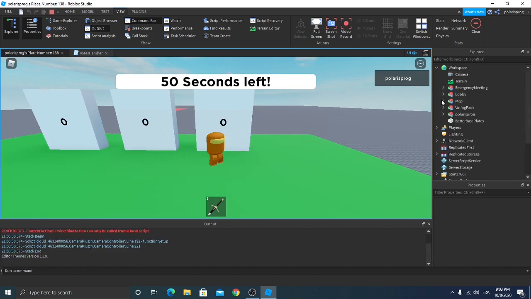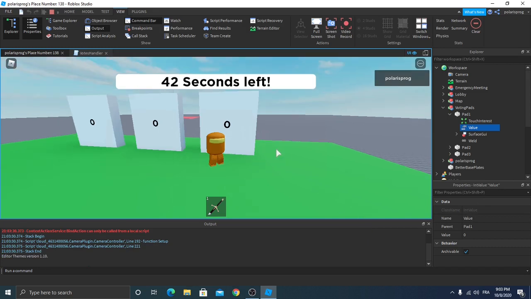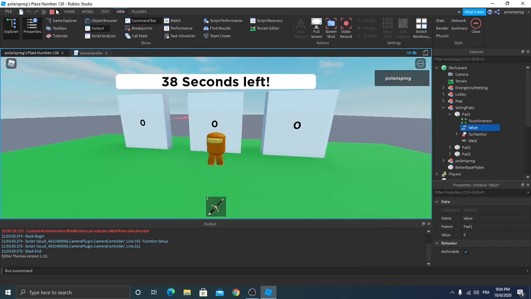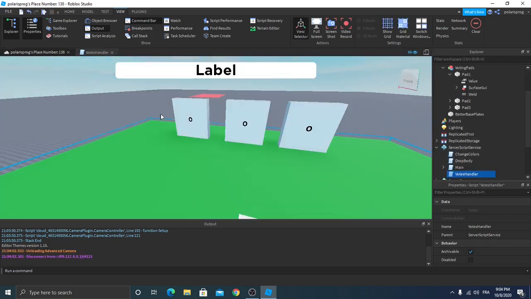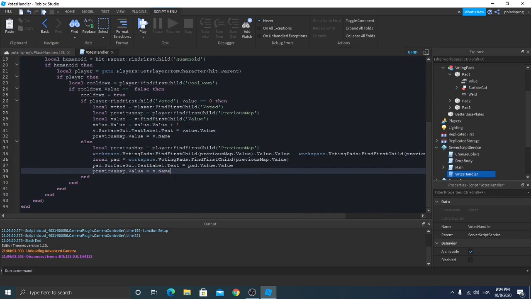Let's see why that happened. Floating pads, Pad1. Let's see if the value is set to 1. No, it's not set to 1. Why does nothing happen? Oh, I know why. Because I set the cooldown to true and I didn't set it to false again.